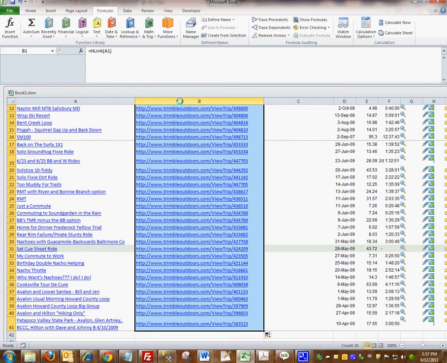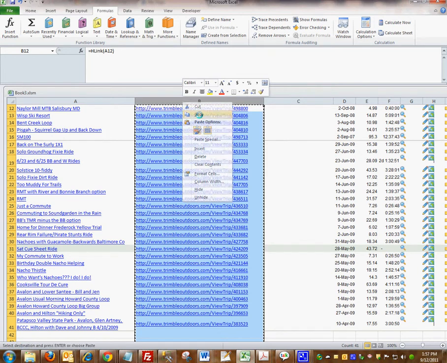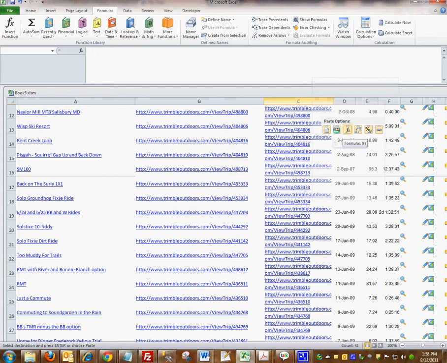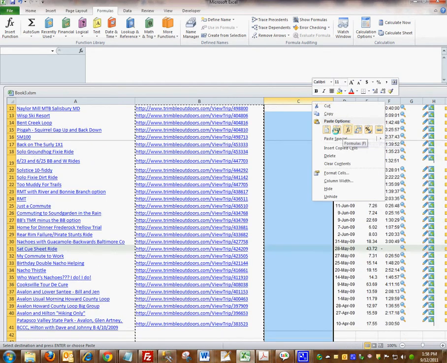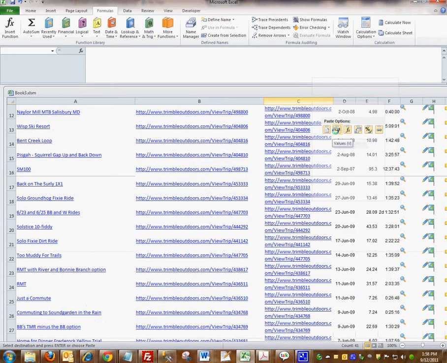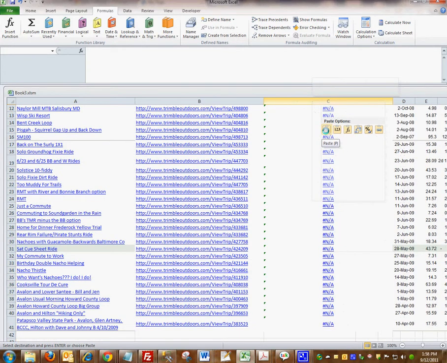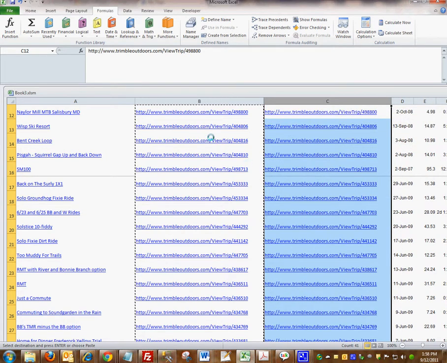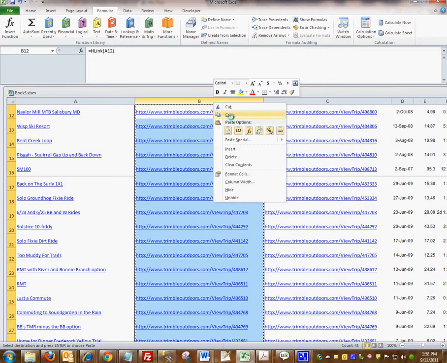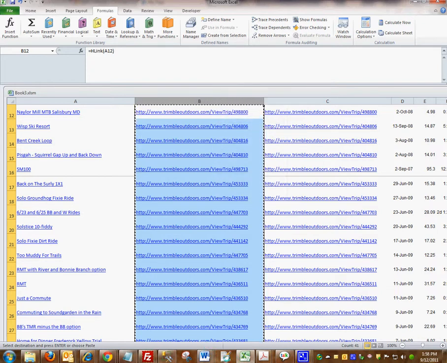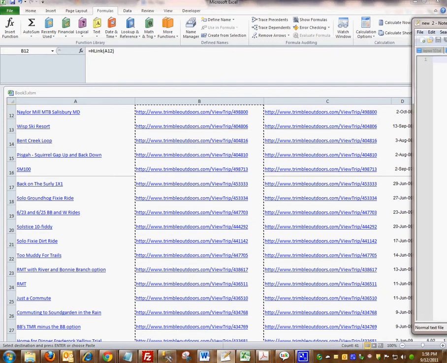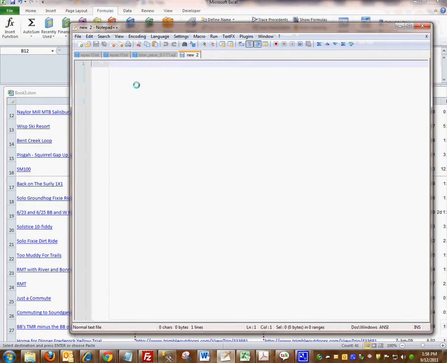Next thing I'm going to do is copy this column and hit paste special and paste just the values. Where's values? I don't want the link to be there. I just want the values. Not just getting the values. Got the hyperlinks on it too. I don't think that'll matter. I'm going to copy these and go into my favorite text editor, which is Notepad++. I'll get a new one and paste these in there.